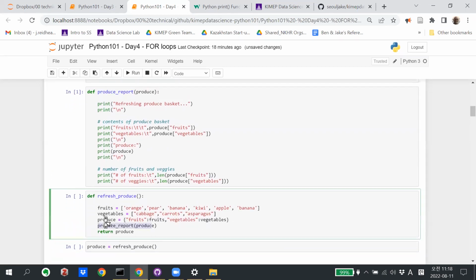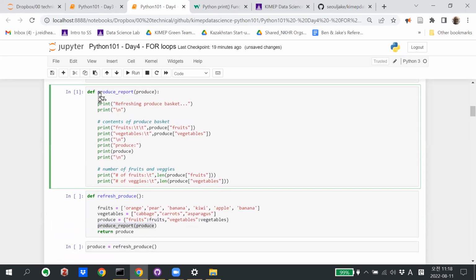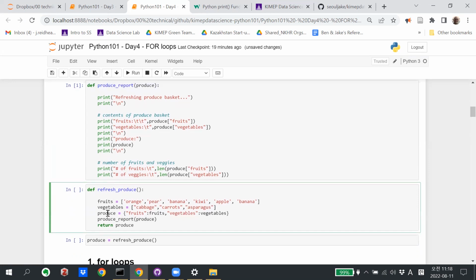It's calling the other function. First we define produce report, and then we call produce report inside of this function, passing in this produce dictionary which we just created, and it will run the produce report on this new produce dictionary.